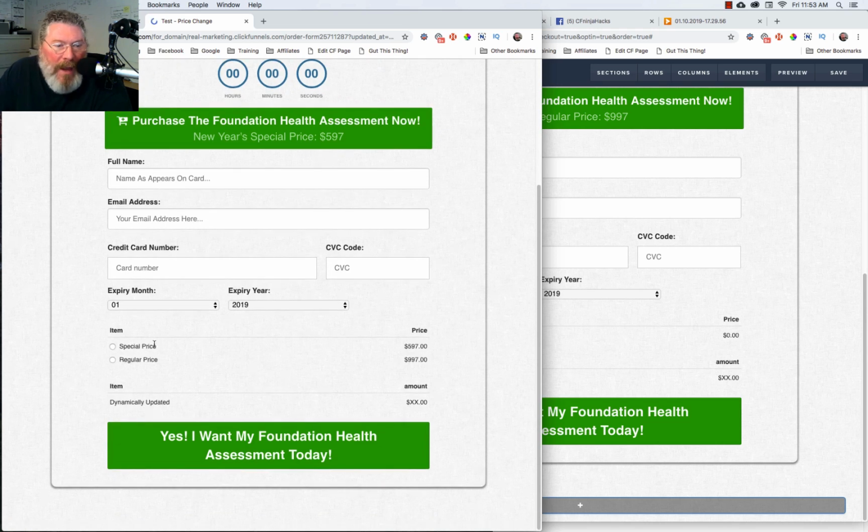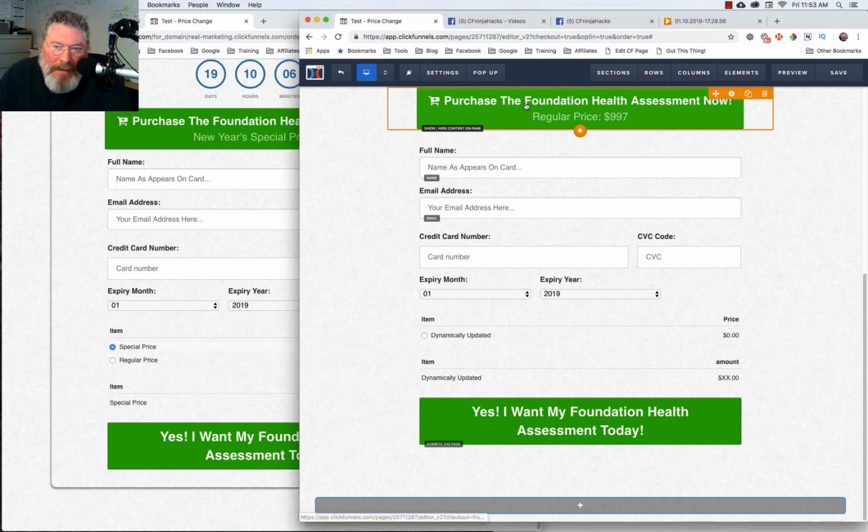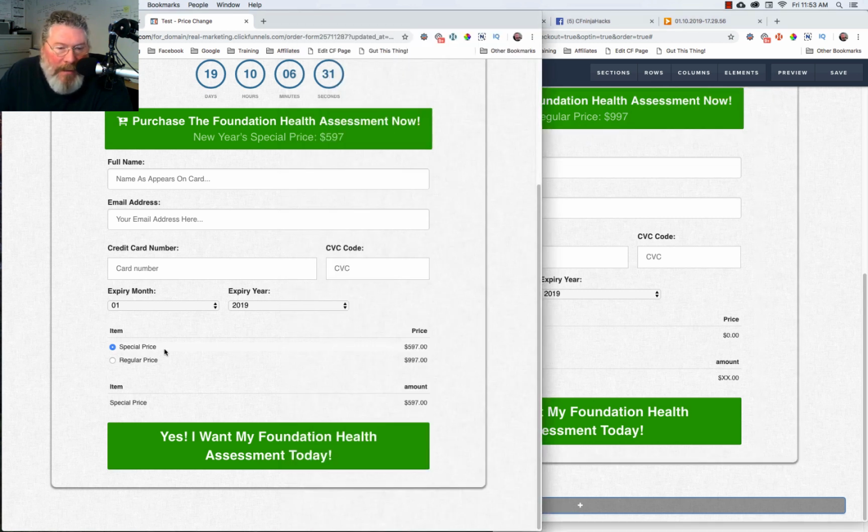What we have is two products set up. We have one for special price and we have one for regular price. Now, whichever one is the top item, that is automatically going to be checked by default. So that becomes the problem then when we go in and we want to buy our regular priced item, this one, the special priced item, is checked.